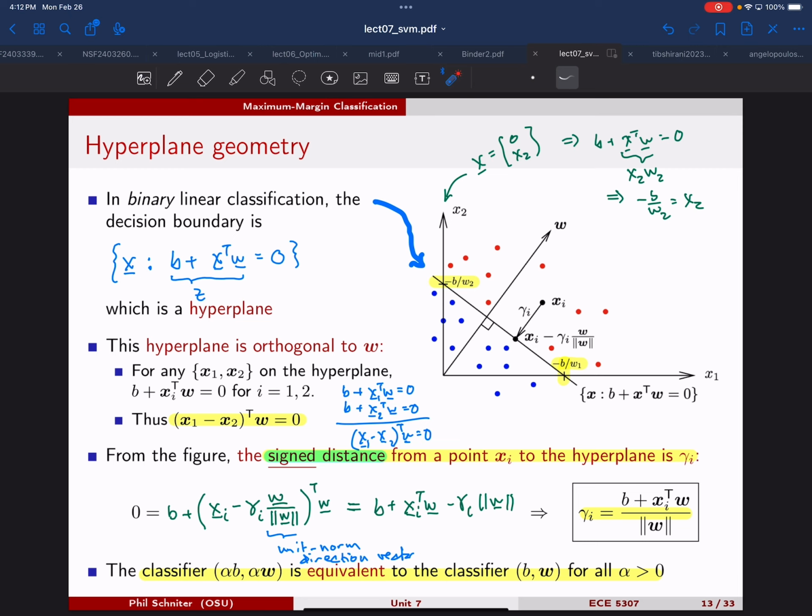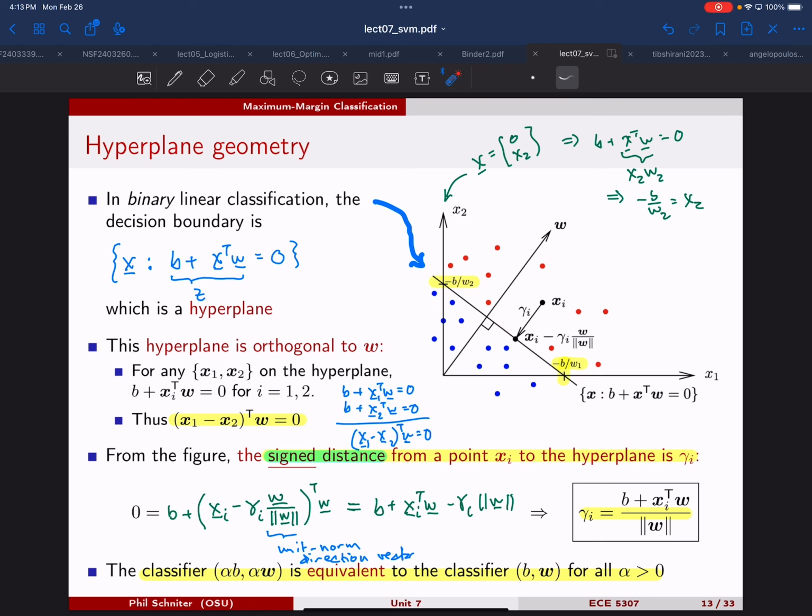And then one last thing we recognize is that if you scale both the B and the W together, it does not change where the boundary lies. Because you can see that if I scale both of them by alpha, that alpha would basically cancel here and it would not move the boundary at all. So we think of all positive scalings of the B and W together as equivalent. They all give the same decision boundary at the end of the day.